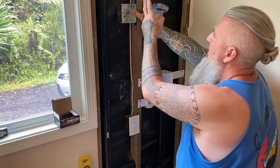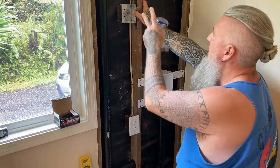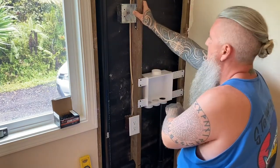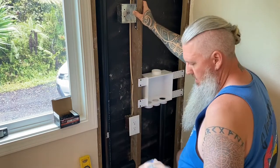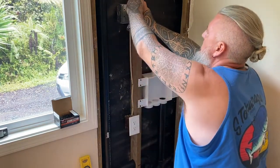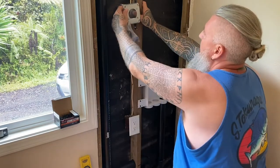And then I'm putting it on the same side. So basically in these two bays, I have the electrical on one side and then the plumbing wall is going to be on the other side so that they're separated. And then this is my outlet for the dryer, which will get mounted in there. And then I have a cover plate for it.